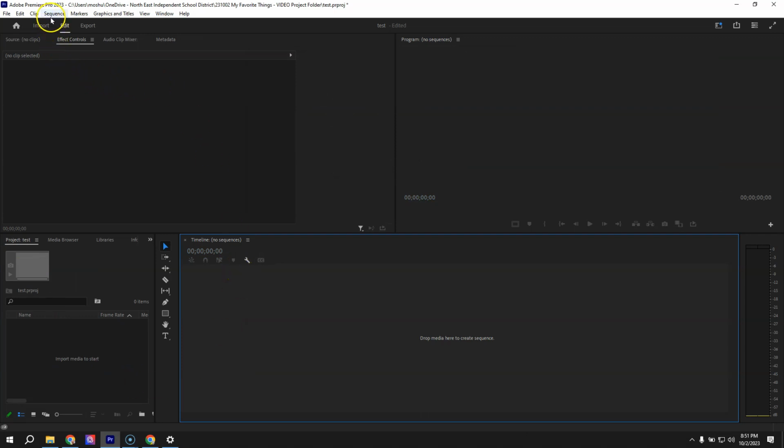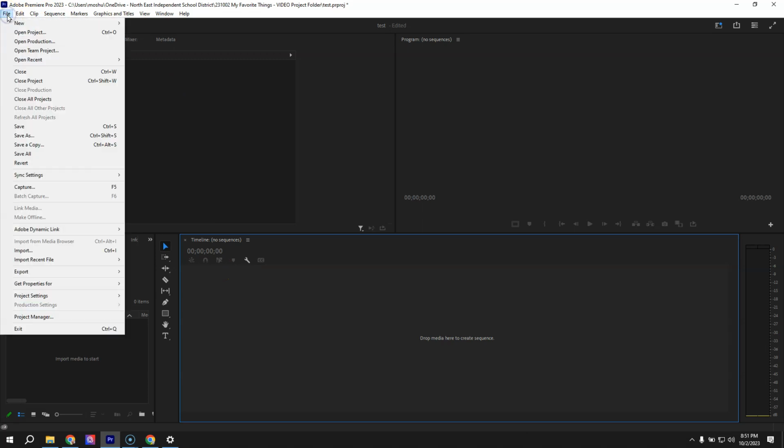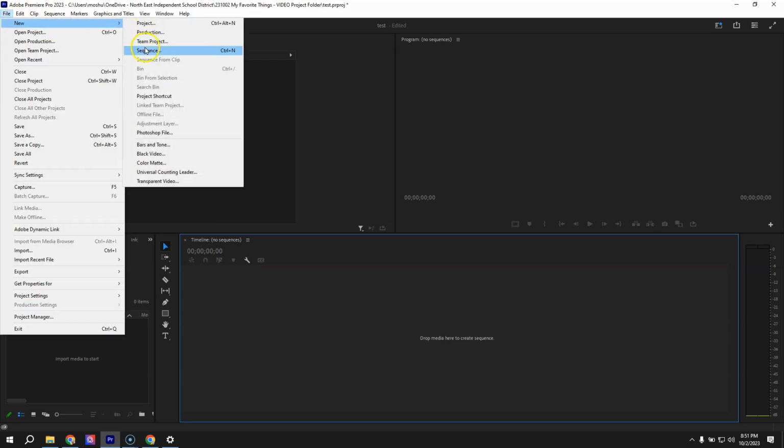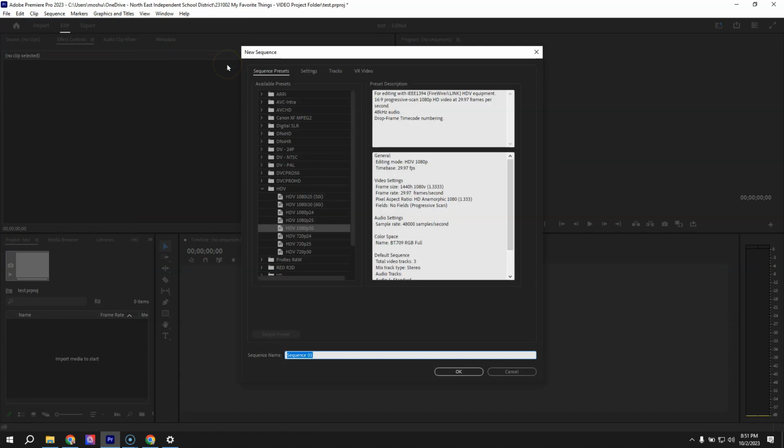So if I click OK here and I just remove all of this, I've gotten my project started and I can then create a new sequence from scratch. So File, New, Sequence is how we can create all sorts of things. There's our color mat to make our warning color later. But I'm going to make a new sequence.